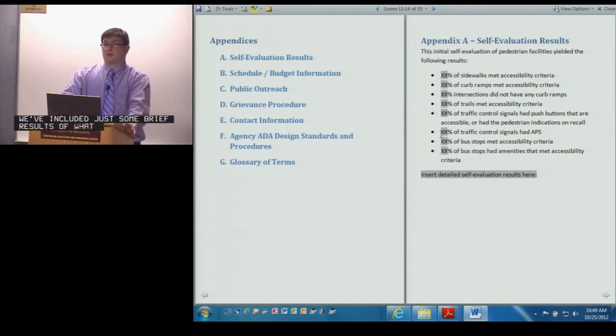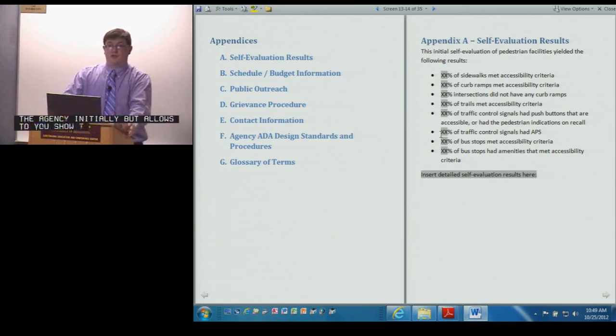If you find so many percent of your sidewalks to be complete and meeting ADA, put that in there. I'm not opposed to showing some low percentages there. I think that's what you might expect for your curb ramps, knowing that the guidelines and criteria have changed over the years. This first self-evaluation is going to set your baseline. One of the things that people will be looking at is how you're progressing. And so setting a baseline, even if it's low, might not look good for the agency initially, but it allows you to show the progress you make.